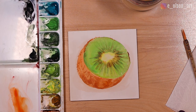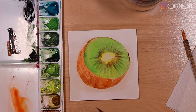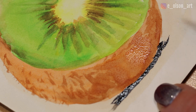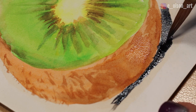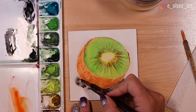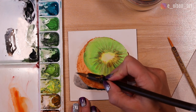Now I'm rinsing my brush and mixing up a black by combining Daniel Smith indigo with burnt umber — it's slightly watered down, not a totally pure black. With this color I'm painting the shadow on the underside of the kiwi, just a thin little sliver, basically a straight line, allowing it to curve underneath. As the kiwi curves upward and away, the shadow disperses and softens, becoming lighter in value. I'm imitating that with more watered-down tones on the left side of the shadow — lighter there, much darker where the kiwi is touching the table surface. Then I rinse my brush and soften that edge.